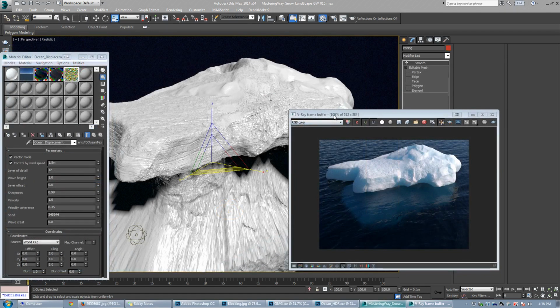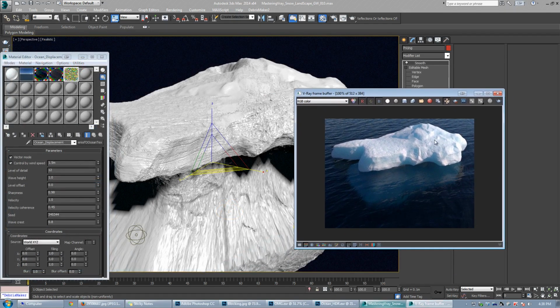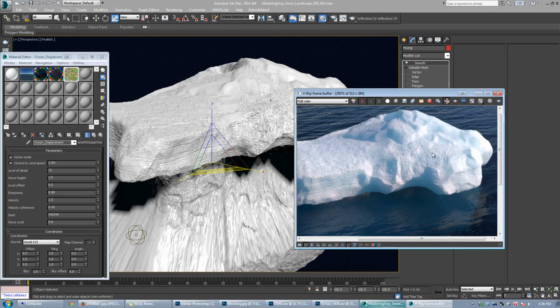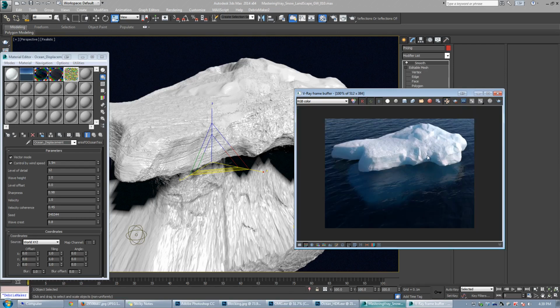So you can see from the latest render I've got up here that the end result looks pretty good, but the thing that's letting it down the most is the lack of detail in the model. So if you put the effort into creating that nice detailed geometry, the shader will do the work for you. I've just set it up to a point where it looks realistic enough that you can see all the effects happening, but without having to go in and spend days sculpting a really detailed surface.